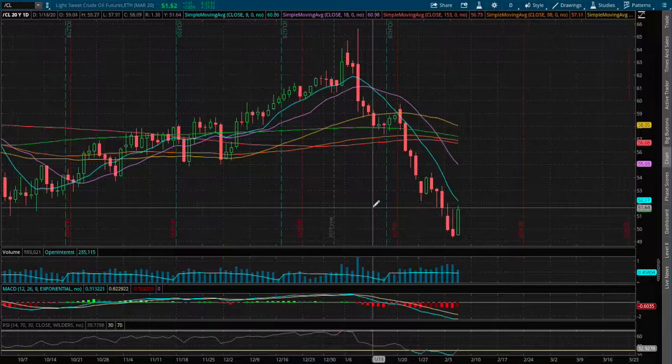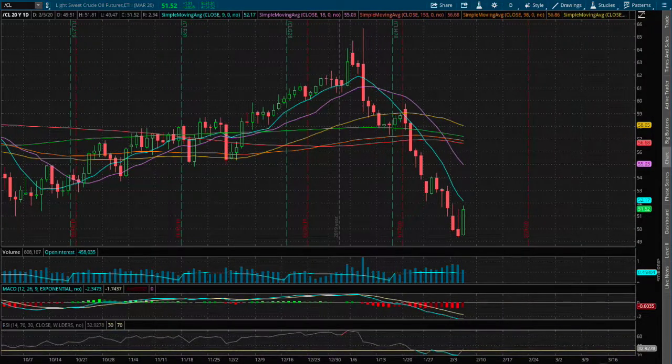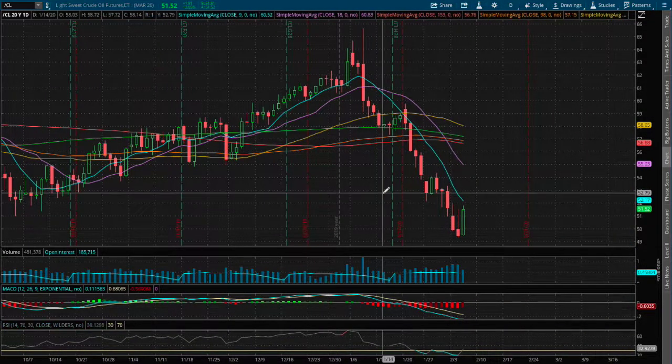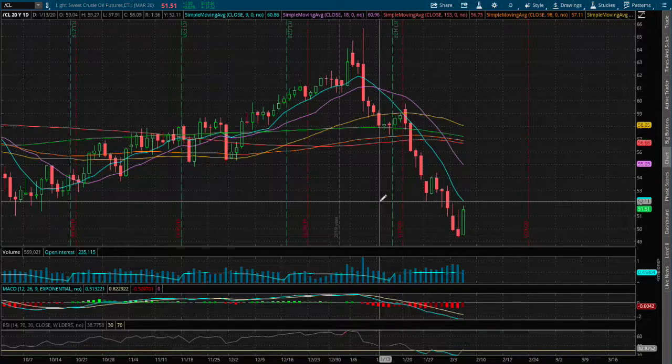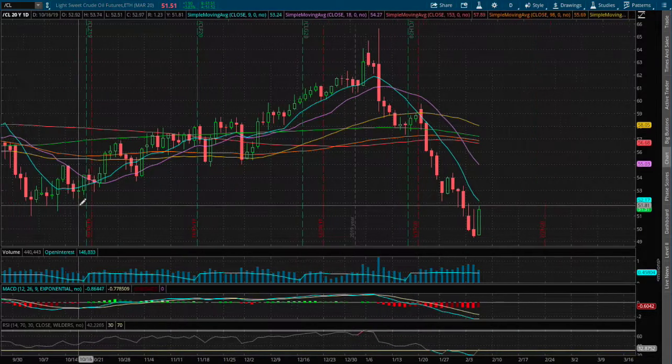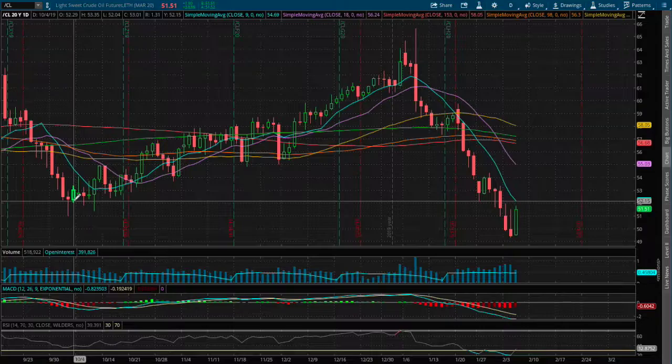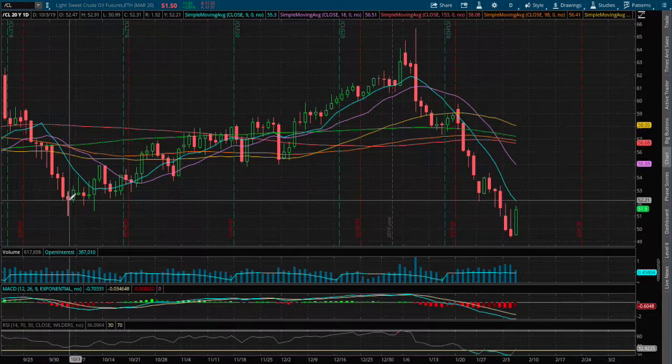So I'll mark the 9-day moving average as our immediate resistance, and that is around the price of $52.11. That also coincides with past support, and since we're below the support level, that now acts as resistance. So marking support that dated back to October 3rd of last year.